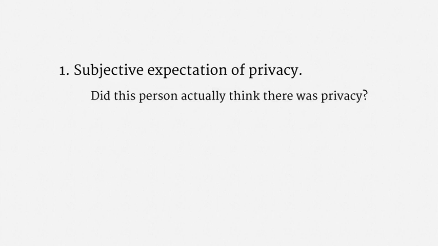First, there has to be a subjective expectation of privacy. In more plain English, the question is, did the person who's claiming a Fourth Amendment violation actually think there was privacy? In practice, this issue doesn't get litigated so much. Just about every criminal defendant who seeks suppression says, yeah, I expected privacy. And just about every civil plaintiff who's seeking damages says, yeah, I expected privacy. So, the difficult issues tend to come up in the second part of the test.